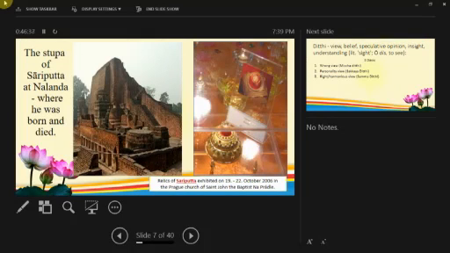So the stupa of Sariputta at Nalanda, where he was born and died, is shown in that picture. If you go to India, you should definitely visit this place, because Nalanda University is there, a huge university. So you can see the place where the stupa is made, and in the other picture, relics of Sariputta are kept in a museum in Calcutta, and I think we also have some relics of Sariputta in Sri Lanka. This picture was taken from the web. So it is such a blessing for many people at all times to have Venerable Sariputta's relics, discourses, and monuments.